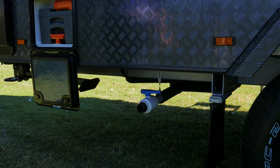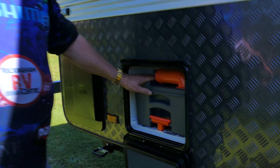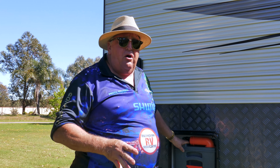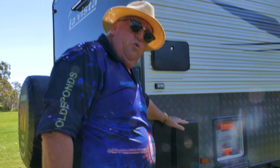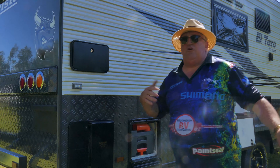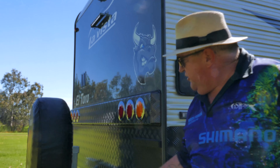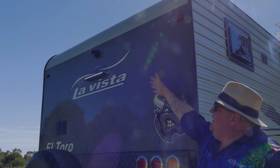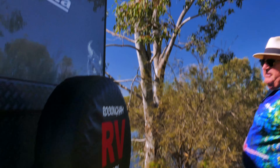You've got the huge 110 litre grey water tank and the 26 litre toilet cassette. This is a ceramic toilet — in most toilets you get plastic bowls that go yellow and discolour, but this is actually a ceramic bowl and they're just magnificent. The ladies like them; they stay clean. Coming along, you've got your gas-electric suburban hot water system — you can change to an instant if you like. You've got your external shower. You've got your three-bar bumper to carry two spares, jerry-can holders if you like, your rear-view camera, and your big work light on the back. There's also a big work light on the front. You've got the big bull there to let everyone know you're coming and that you mean business.